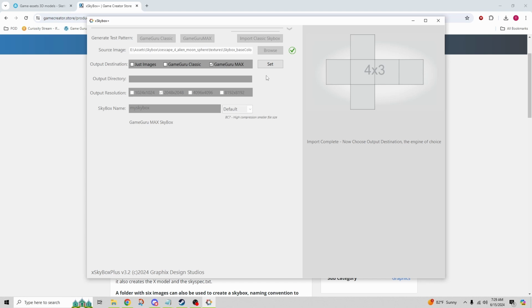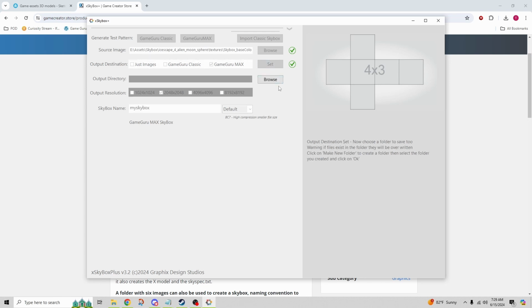Those dimensions are required. If it's anything less than that, it's going to tell you this image is not 2:1, or it's not compatible. You need an image that is compatible. So bear that in mind. But we've gotten past that step. We've told it that it's a GameGuru Max output that we want. So we're going to set that.